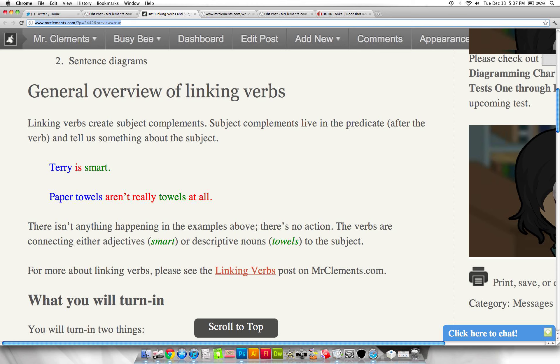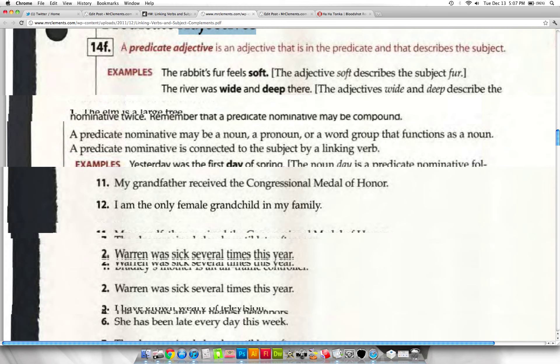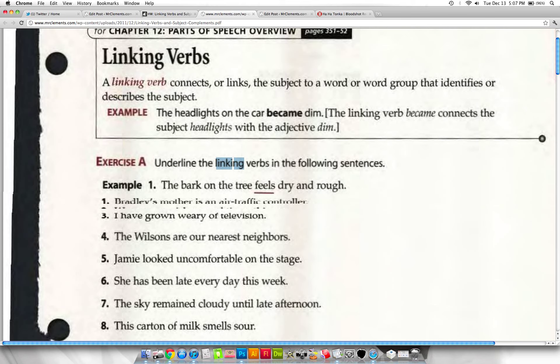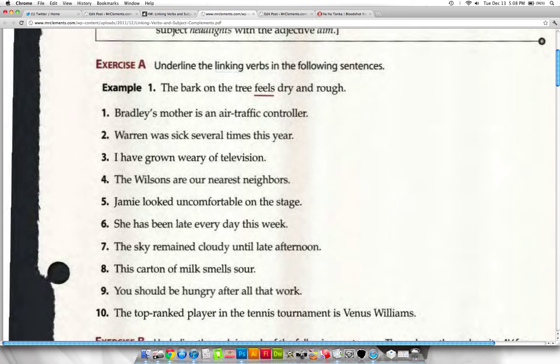On the first part, all you're going to do is underline the linking verbs. The only thing you need to be careful about are verb phrases. What we're looking for is a subject connected with an adjective or a noun, with the linking verb in between. For example: 'What is she? An air traffic controller' — that's a predicate nominative, 'is' is the linking verb. 'Has been' is a verb phrase — be careful, there's a linking verb after that. Just underline the verbs and make sure you don't mess up those verb phrases.